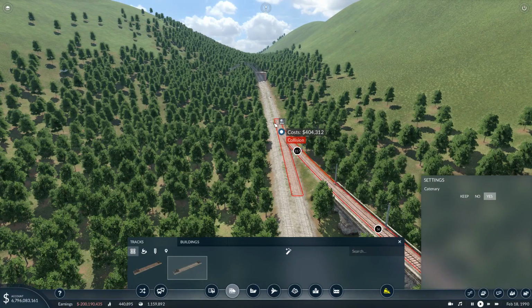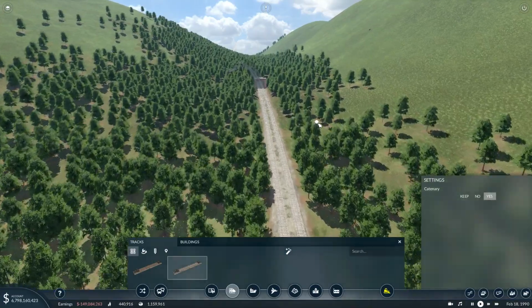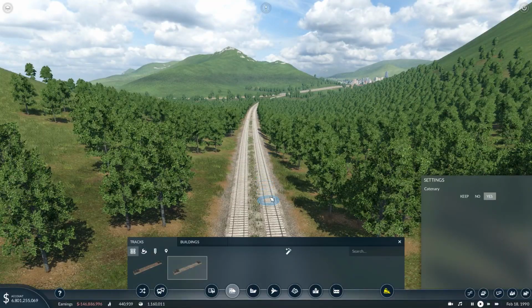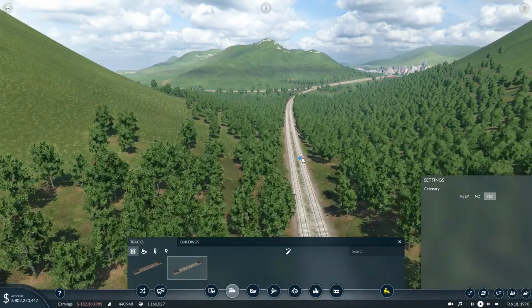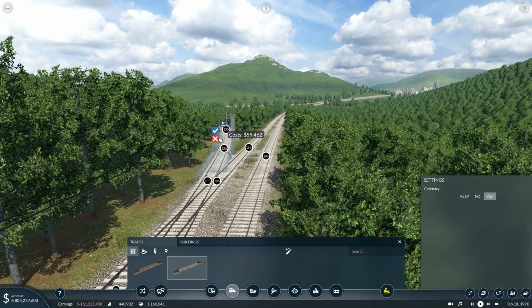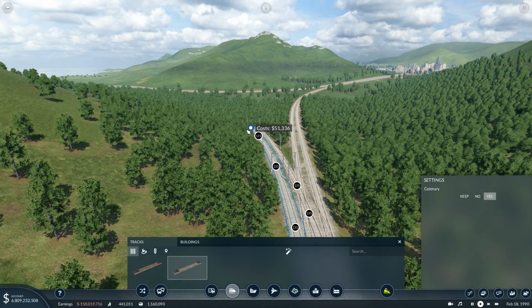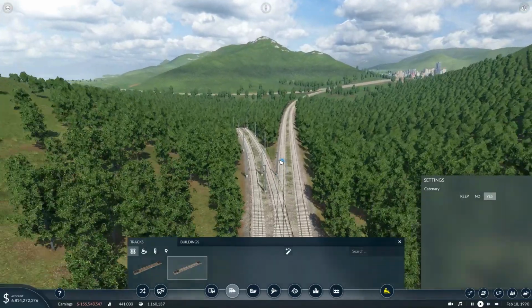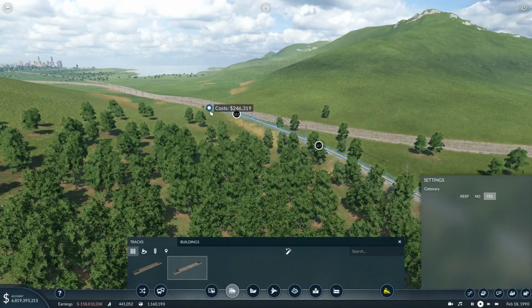Right, so where is this actually going? Right, so we've got a bridge. It does not want to snap to that. Okay. Now, see, the thing is, I'm never going to be able to bring this out there without getting weird. That's okay, actually. If this works, I'll be super happy. I would imagine it looks fine. It's more than fine, actually. It's good. Right. So bring that out to there.